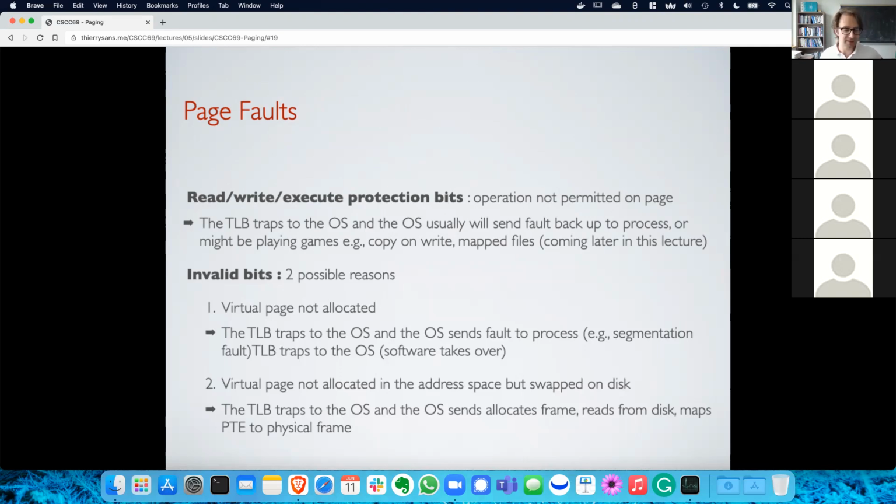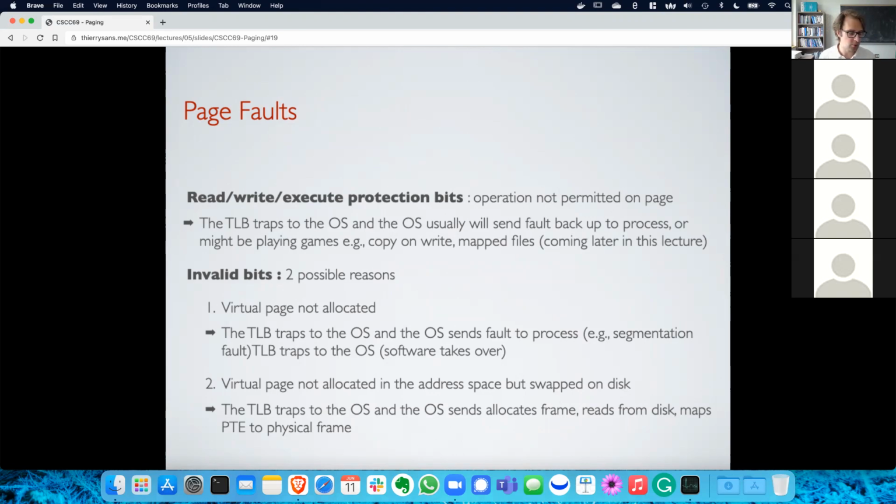Why? And so that's why we're going to look at another structure and say, oh, it's because it was swapped. Okay, so everything is fine. Let me bring it back from the swap and then resume. There is no error. Or yes, you are not allowed to access this virtual address because it has not been allocated, or it's even outside of your virtual memory.